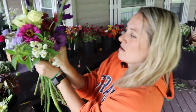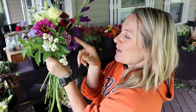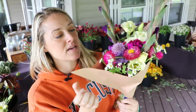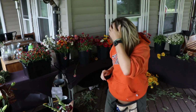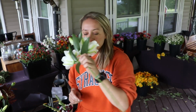Oh, I feel like that's getting lost a little bit. I want to pull up that really cool one right there. Oh, I'll go more of that. This cheerful bouquet is going inside the non-lily bucket, which is right here. I have about a half hour before I have to head out on delivery, and I have 8 more bouquets to make. Let's do this. We're going with a white lily.